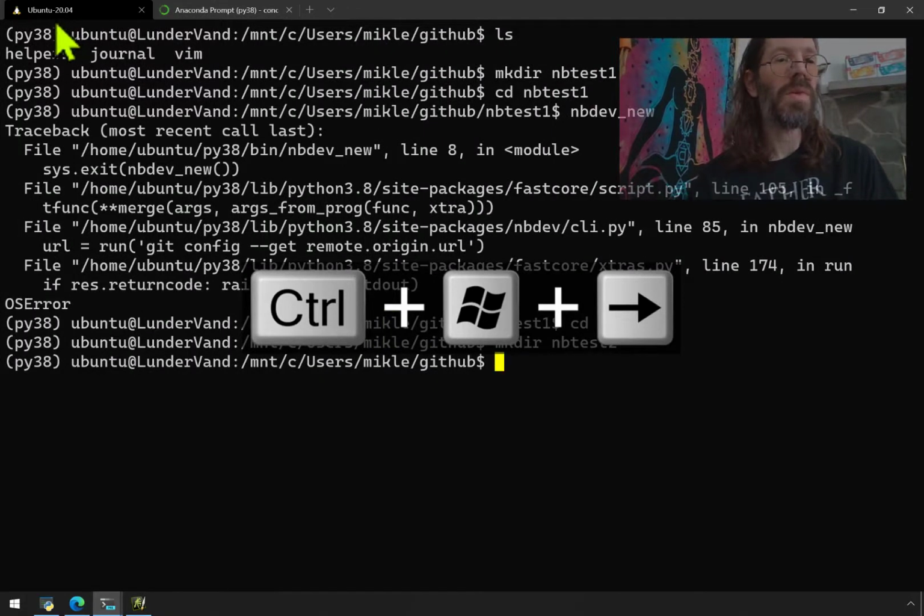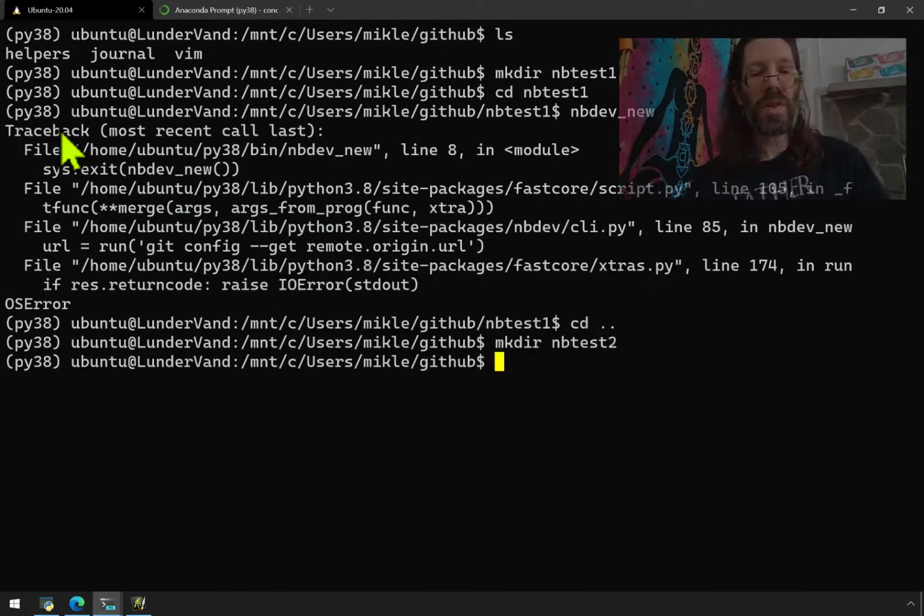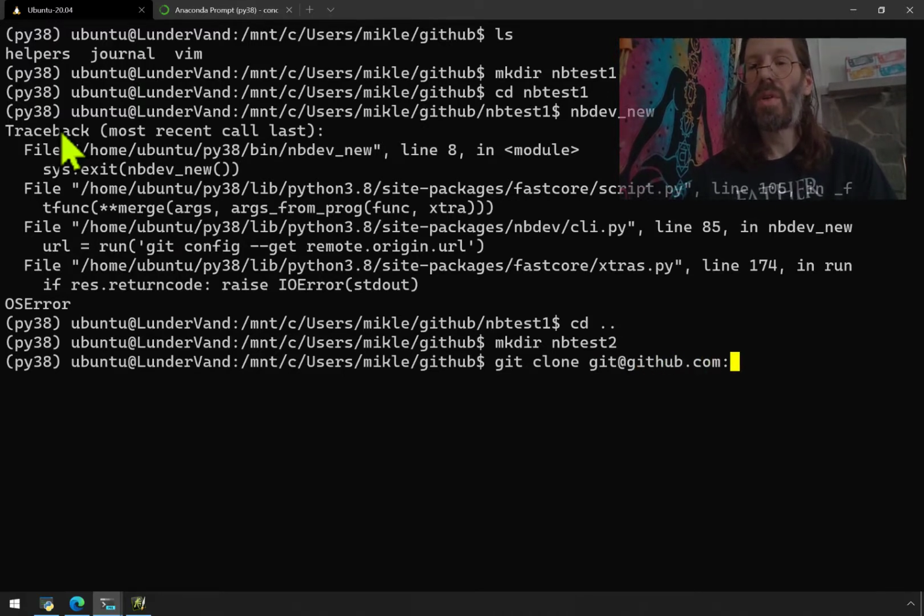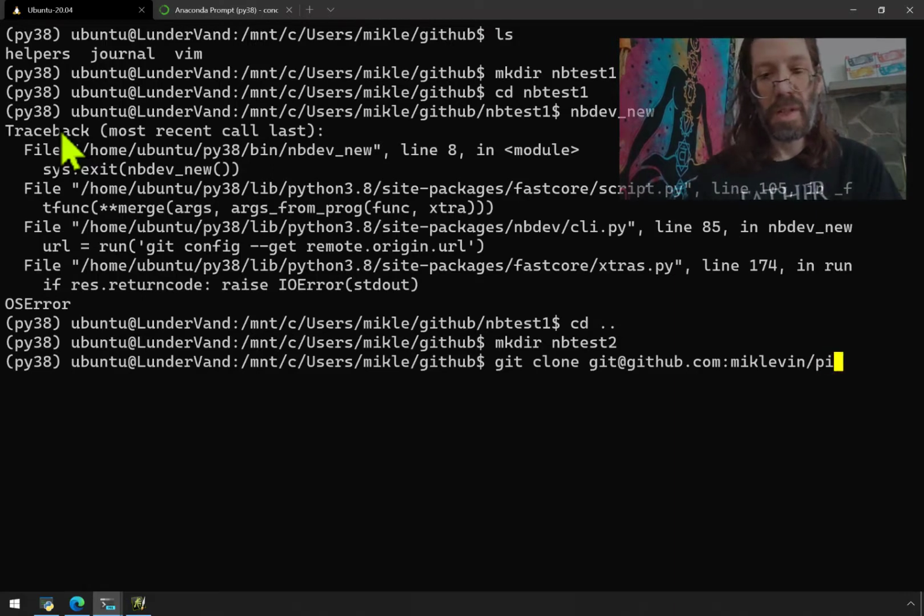So we go to a place where good old-fashioned Git is available. Git clone github.com:McLevin/Pipulate_rebase 2.